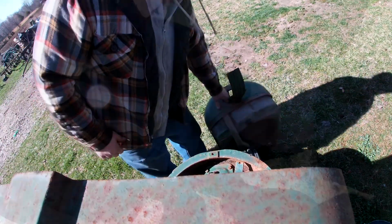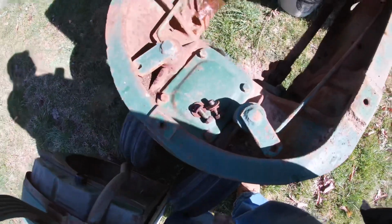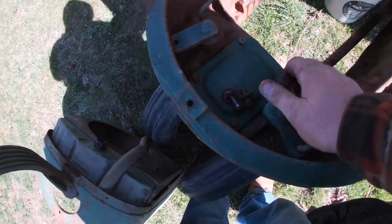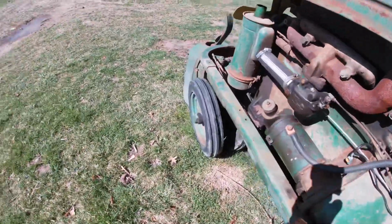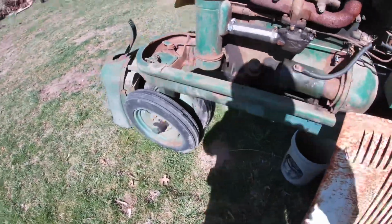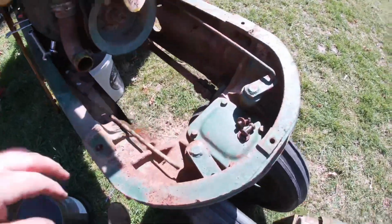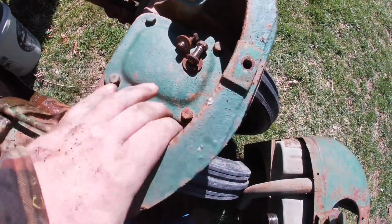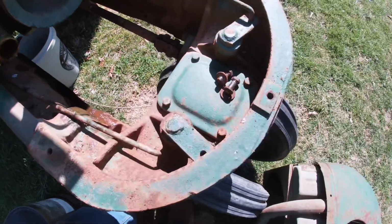And here you can see are the linkages that are supposed to activate the brakes as you turn. And I don't know. They're not hooked up. I don't know if they even were working or not. Let's investigate that. I think they only move if you're at the two extremes. So we'll have to play with that another day. I'm not really that interested. But this one looks way off, so I don't know why is that so far this way? I'll have to look in a parts book and figure out how that works if I want to put it back the way it's supposed to be.